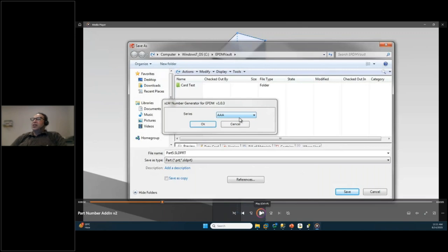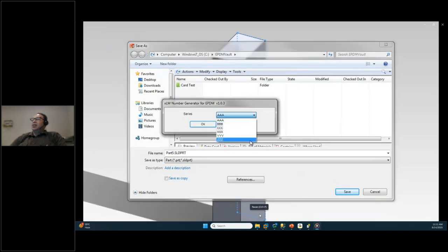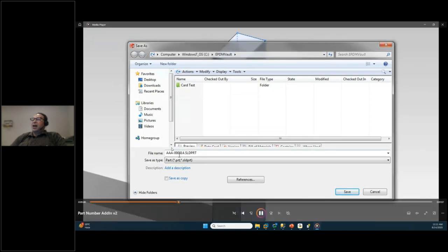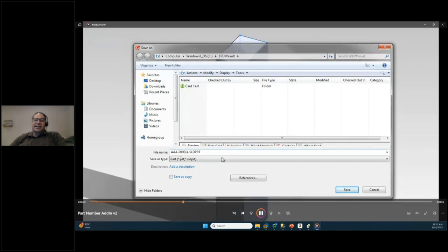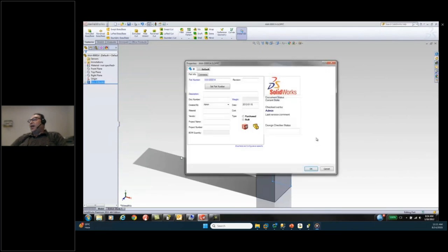Now we have customers that wanted to extend this, where they have multiple values they pick from to generate the part number. In this example, they're just going to pick one number. So as you see, on save from SOLIDWORKS, this GUI comes up. They can pick these configurable prefixes in the system. When they hit OK, it automatically puts the prefix and then the next counter associated to that file name. And then they can save that into PDM. It also places the part number into the part number variable in PDM.